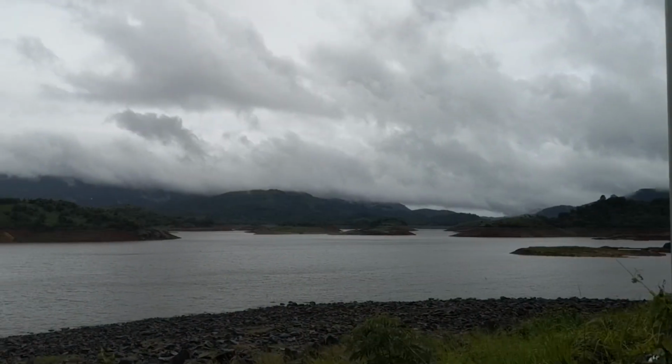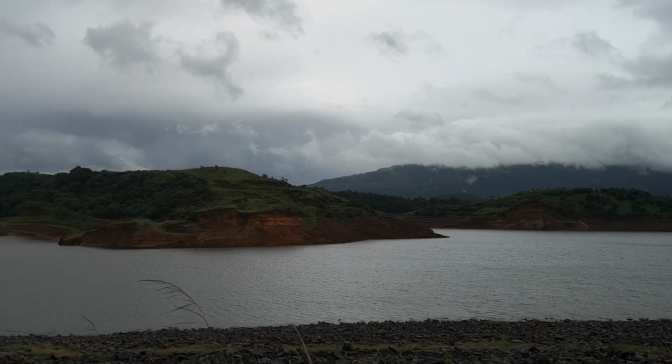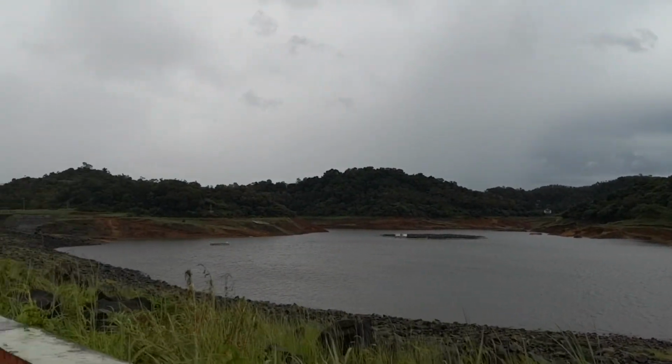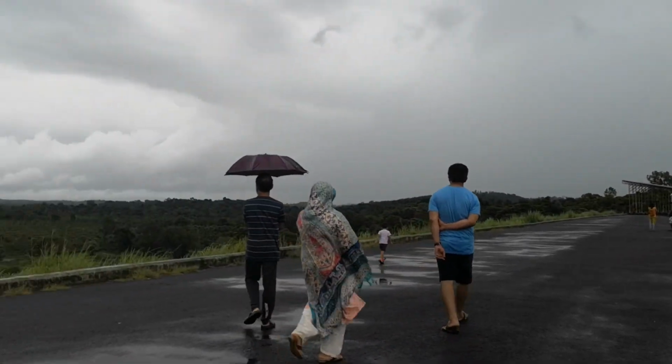This aerial view is priceless and brings a lot of joy and happiness. To be able to witness and experience the Kerala monsoon is such a blessing when you are an expat and have been living in a Middle Eastern country for the past few years. I think nature's beauty is at its peak during this time, and it constantly reminds me that nature itself is a piece of art.